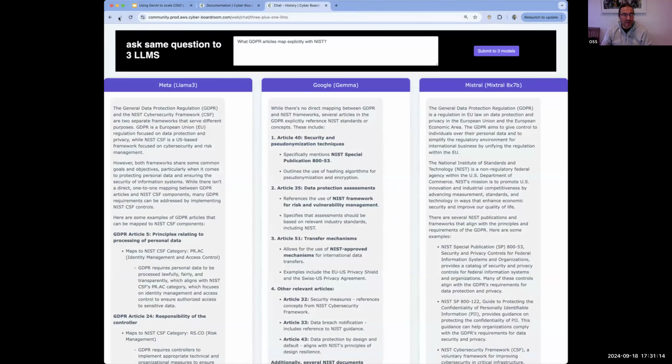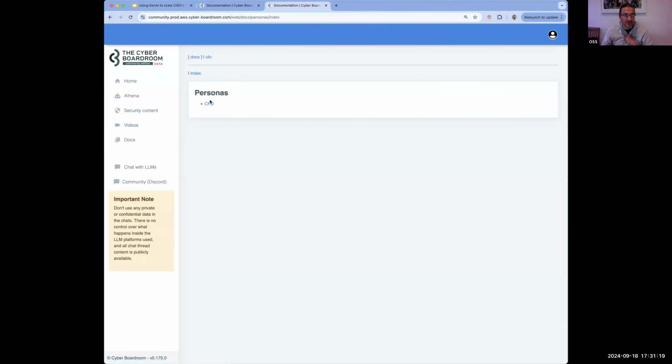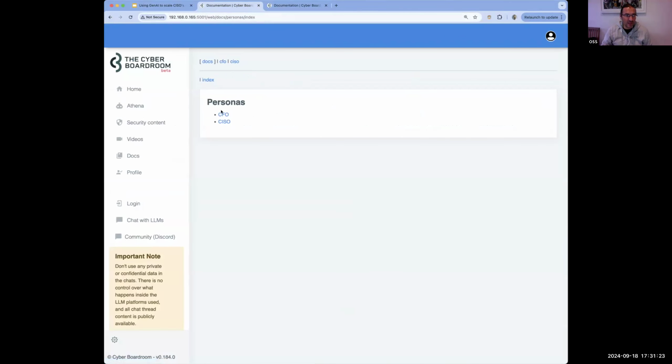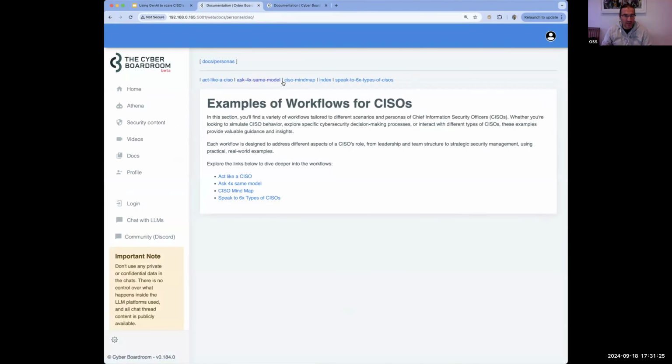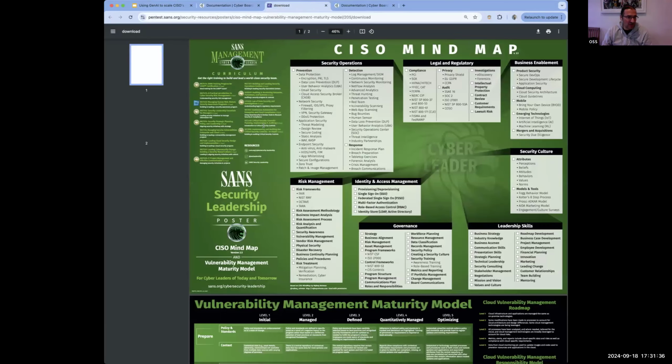So what I've done with this example, which is really cool, is I go to personas. Oh, I need to go on this one. Again, the way you find this, you go there, personas, CISO, and it's this one here. So what you have here is a different prompt in this case. I took the CISO mind map from SANS, which is quite a good one.